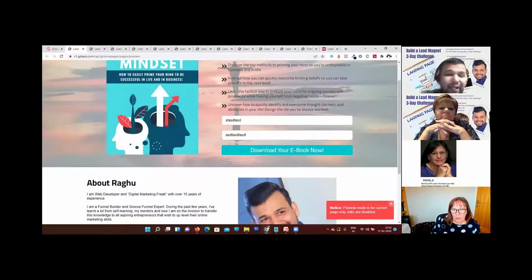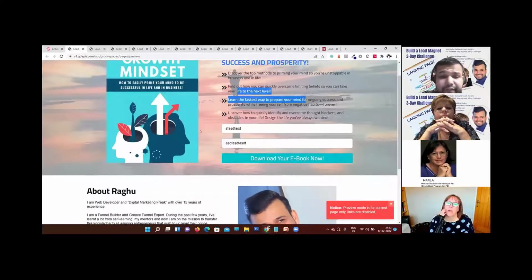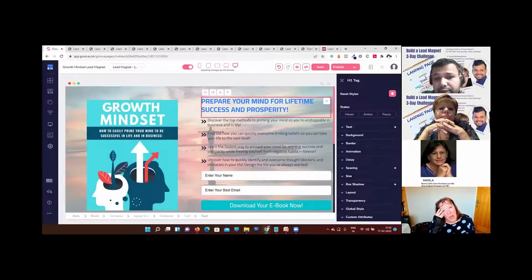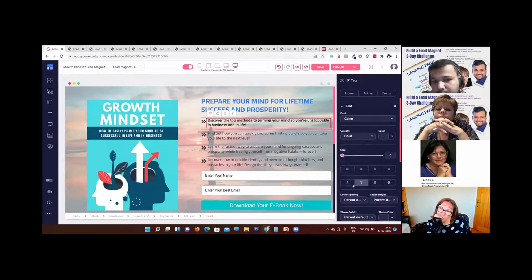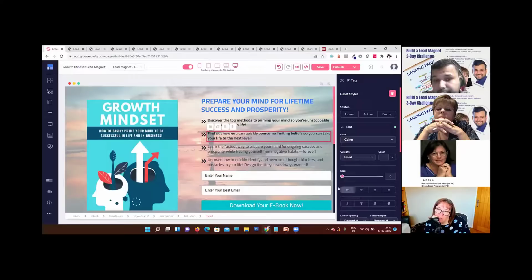Okay, so what else can you do? You can change the color of it, you can make it bold to be more readable. So I will select this. When I click on it, I can click here and select bold. You can see now my text is bold, so that means it is more readable.